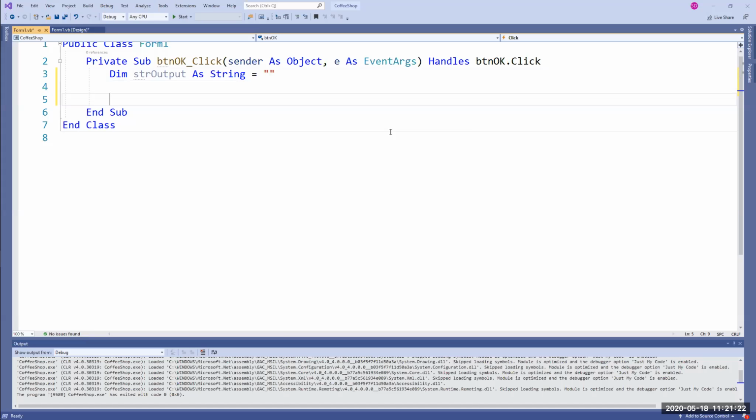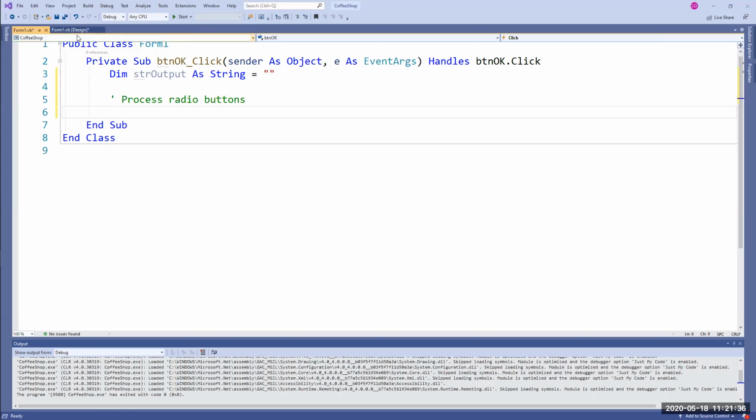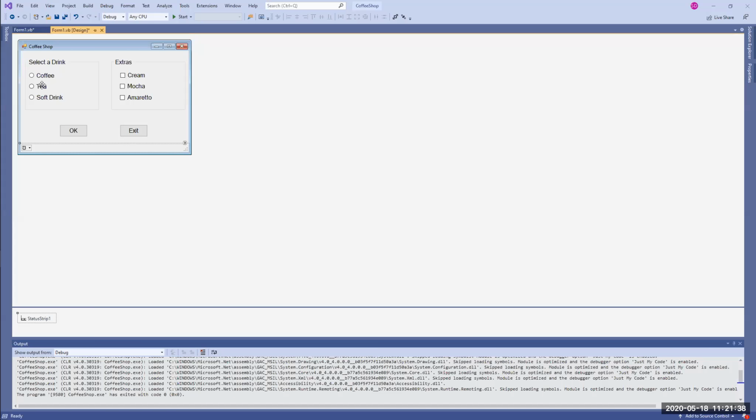Now, we're going to process in here, check radio buttons. But before I do that, I need to do one more thing in here. It's a good idea to select one default option radio button. All right. It simplifies coding when you do that. I'm going to go ahead and make the coffee by default.